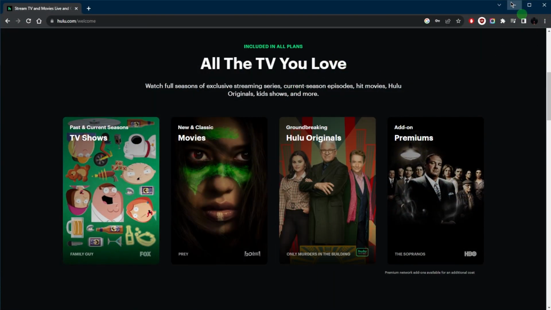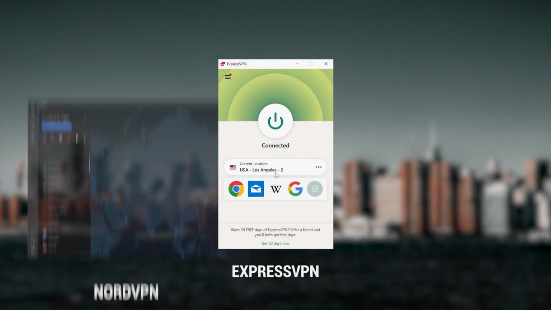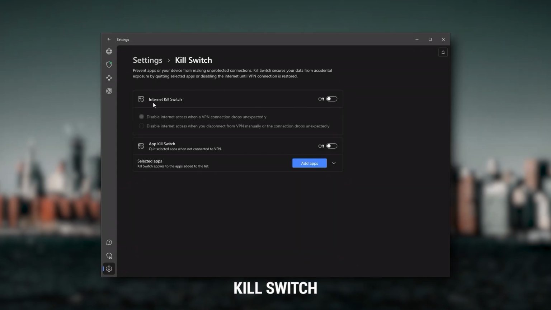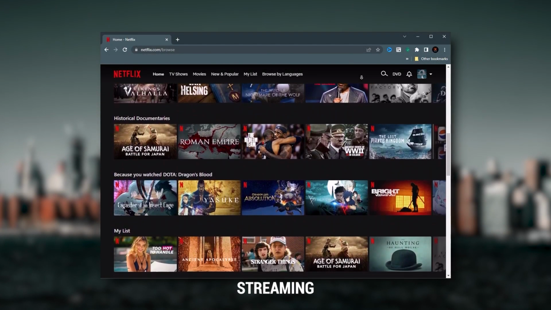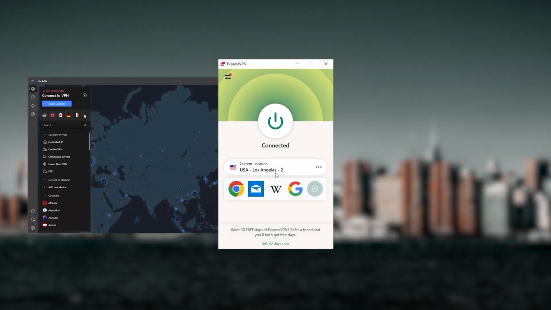And that's basically it. Now, how do you know which one of these VPNs could be the best choice for you? Well, let's talk a little bit about these so that you can make more of an informed decision. I've been regularly testing the best and most popular VPNs, and I've narrowed it down to Express, Nord, and Surfshark as the best three VPNs overall. Of course, they all vary in budgets and features, yet they all have a kill switch, they're excellent for torrenting, and they all consistently work with streaming services such as Netflix, Hulu, and Amazon Prime Video. And that's why these are my favorite three.